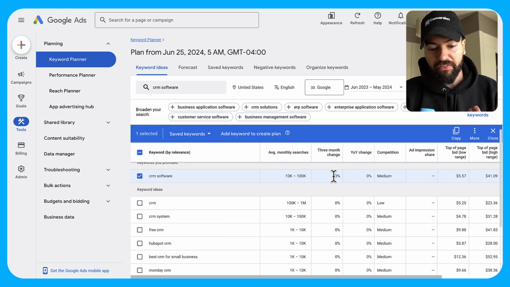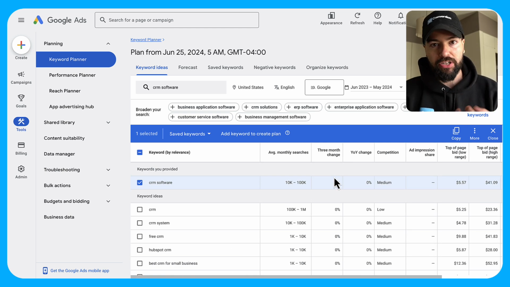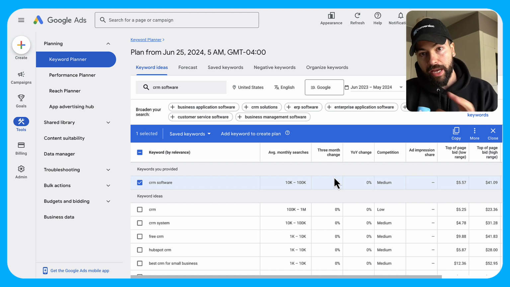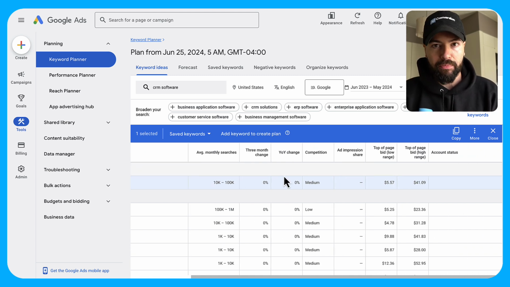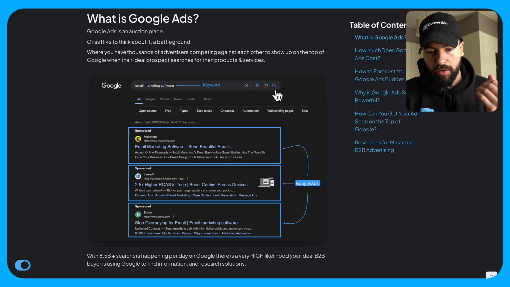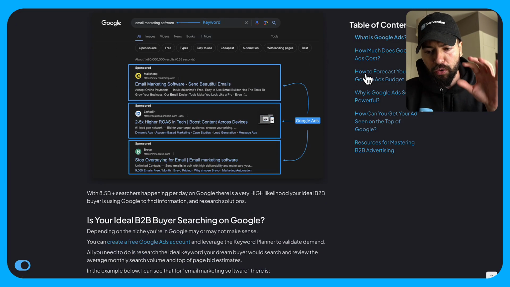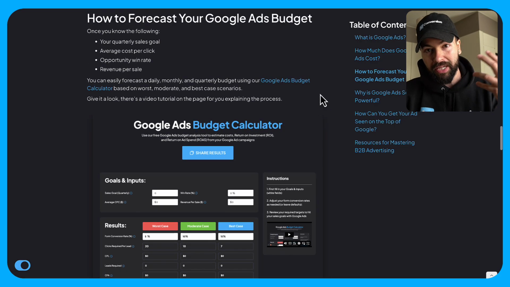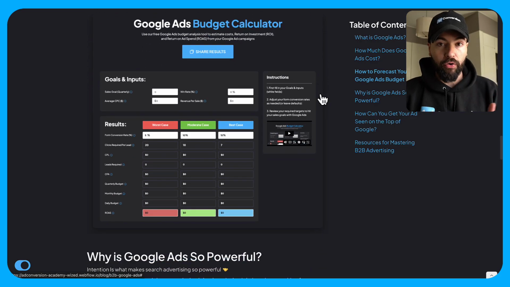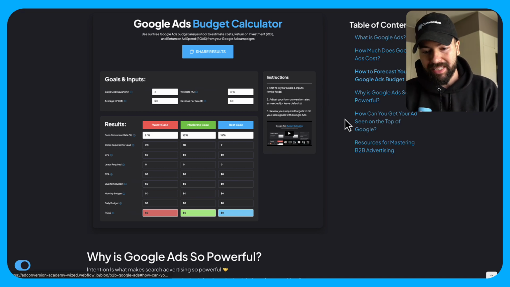It's a multitude of factors, but this is just a quick introduction on how to think about cost and how to explore cost. I'm actually going to link a video for you where I break down how to create a starting Google Ads budget and build a winning Google Ads budget strategy that I think you'll find really helpful. But let this be a good starting point as an intro to Google Ads. So going back to our article here, if you want to learn more on forecasting, check out that video. I'll walk you through how to also use our Google Ads budget calculator and create a forecast based on worst case, moderate case, and best case scenarios.